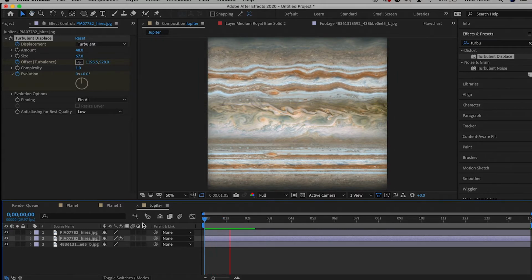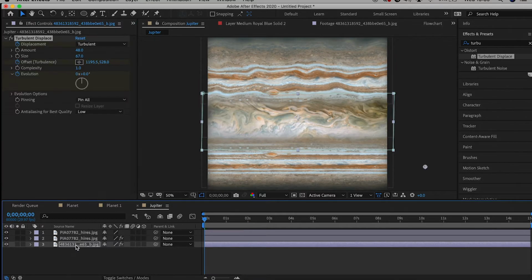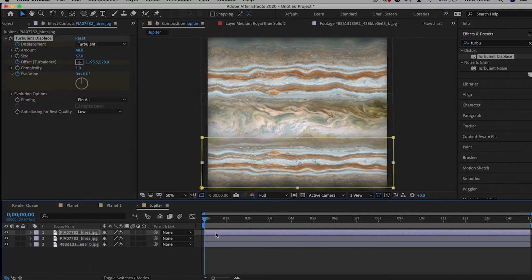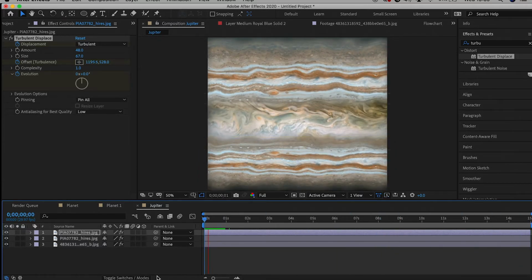So we're essentially going to do this to all the layers. I'm pretty much just going to copy and paste what I did here. So Control C and add that to the other layer, Control V. And add that to the other layer, Control V. So now we can see, maybe not quite as fast now, but as we go through the timeline, we can really see the movement.